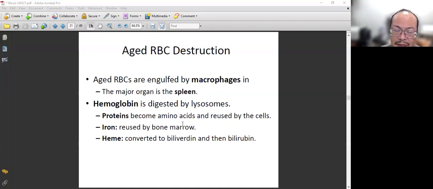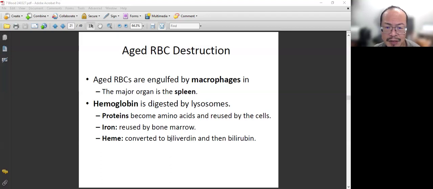It also has heme. Heme has iron, and iron will be reused. Iron will be transported back to the bone marrow, where we produce new red blood cells, and we use it to produce heme, and the heme to produce hemoglobin. But the heme itself cannot be reused because it is a chemical. It's not part of our protein, and we cannot degrade it for use by other cells. Our cells may be able to reuse heme, but we don't. So heme will be degraded.